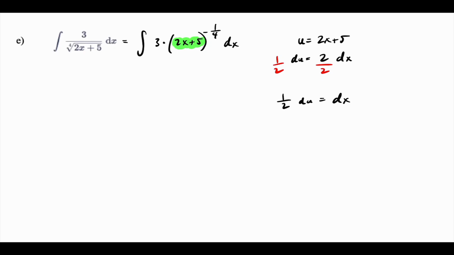Okay, so the first step I did was I separated it. No fraction. We don't have a quotient rule, so I don't want a fraction. It's really 3 times, and then change the root to a power. Since it's on the denominator, it's negative. Fourth root means 1/4, negative 1/4. So the argument is 2x plus 5.